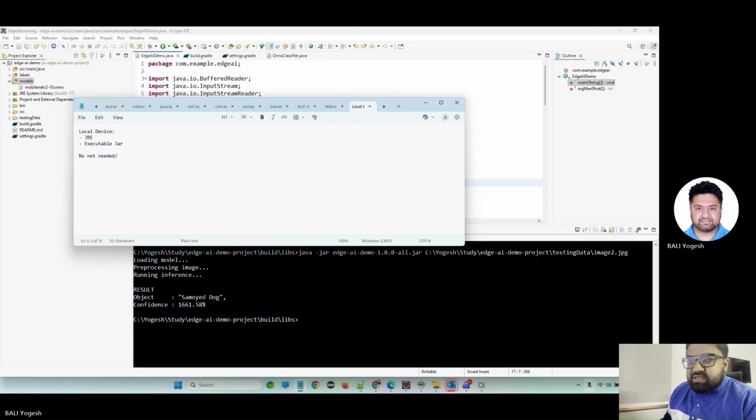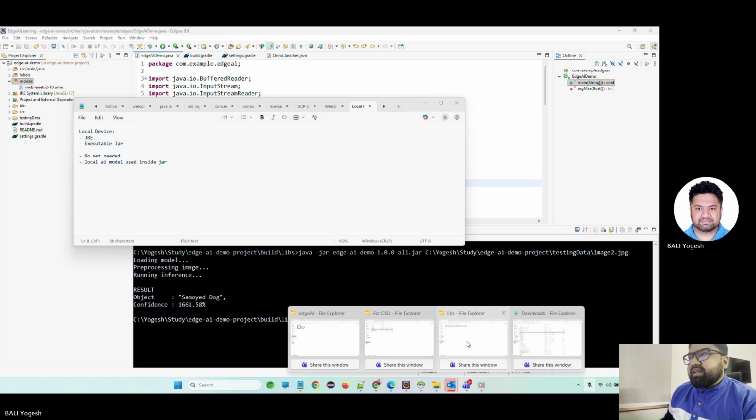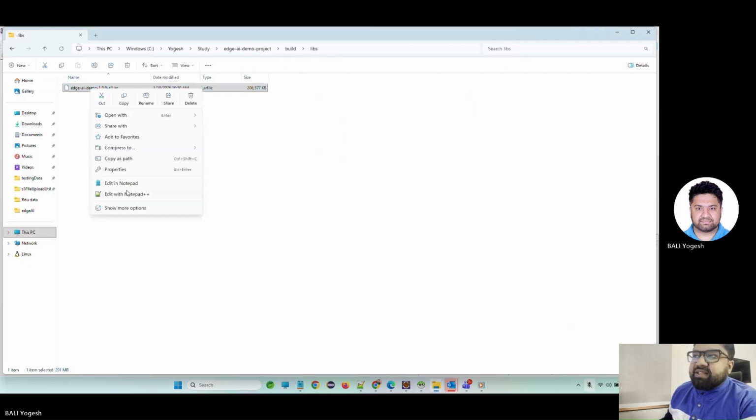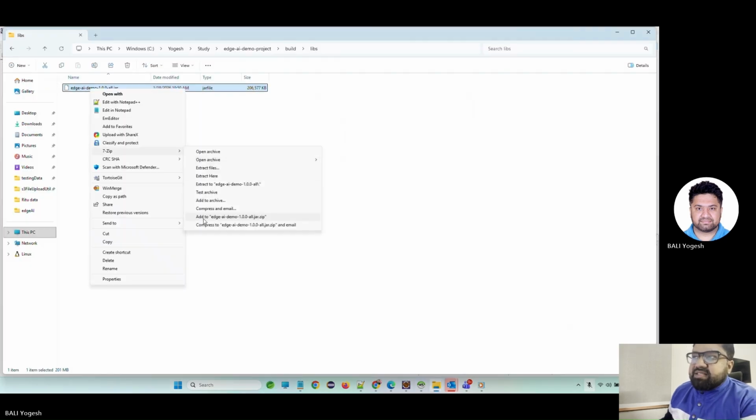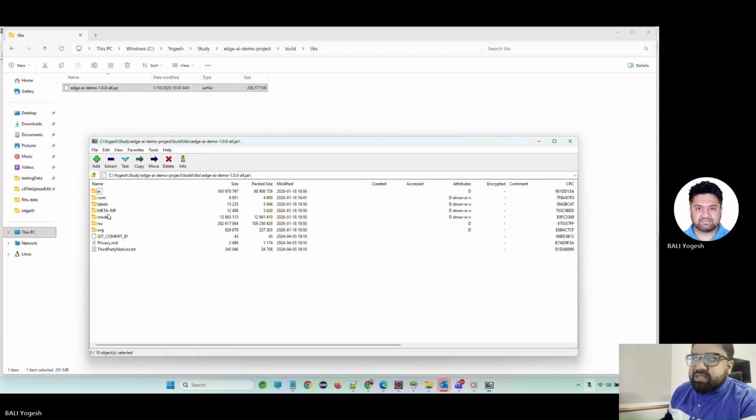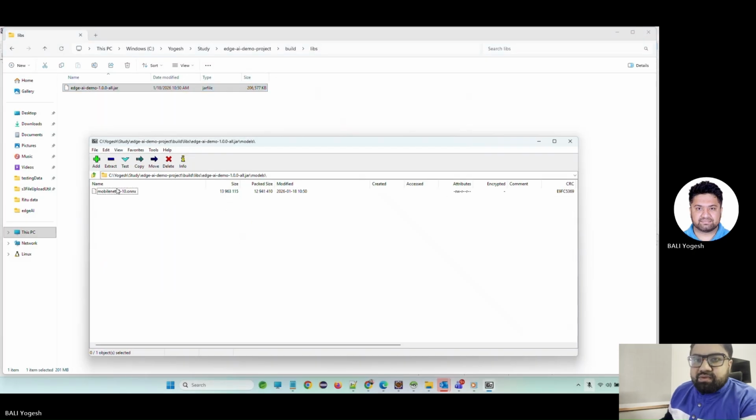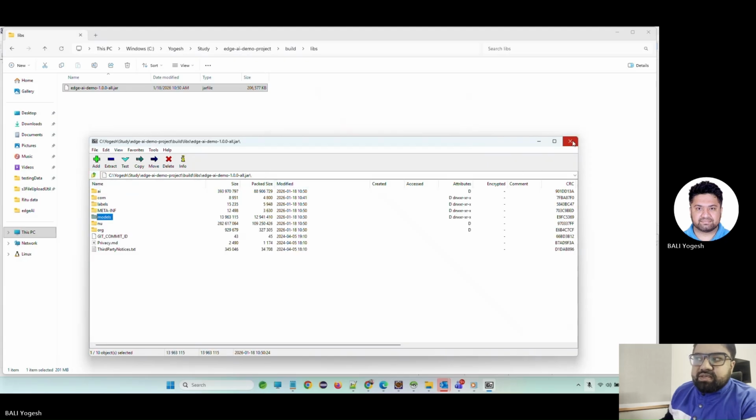The response is fast because the AI model is in the device itself, and no network connection is needed because the AI model is not in the cloud, it is in the device. This is the practical application where I am demonstrating how easily we can have AI models on our local system.